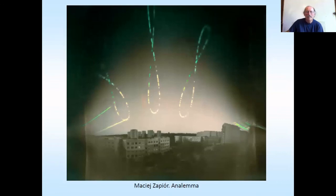And Chris McCaw — his cameras use a lens, so it gets really hot in there, and sometimes his cameras fill up with smoke and burst into flame. If you want an exciting time, do what he does. And this is an analemma — not only really annoying if you get it in Scrabble, but it's also the midday sun photographed over a whole year, done by a wonderful Polish guy. At one point, more people had stood on the moon than had photographed an analemma. But pinholes opened it up a bit.